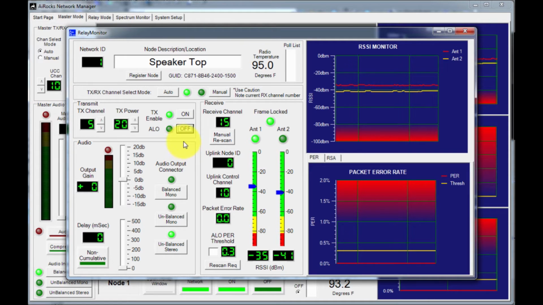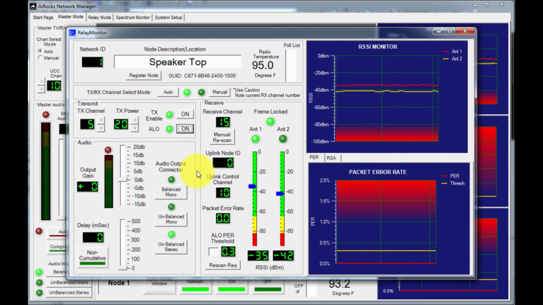He will ignore the request to change channels. If you've got 2 or 3 nodes connected to this guy, you may want to do frequency and channel selection manually instead of automatically. So you have the ability to turn off ALO on the uplink side of a link and restrict that to not changing channels, even though the downstream node is experiencing a high packet error rate.